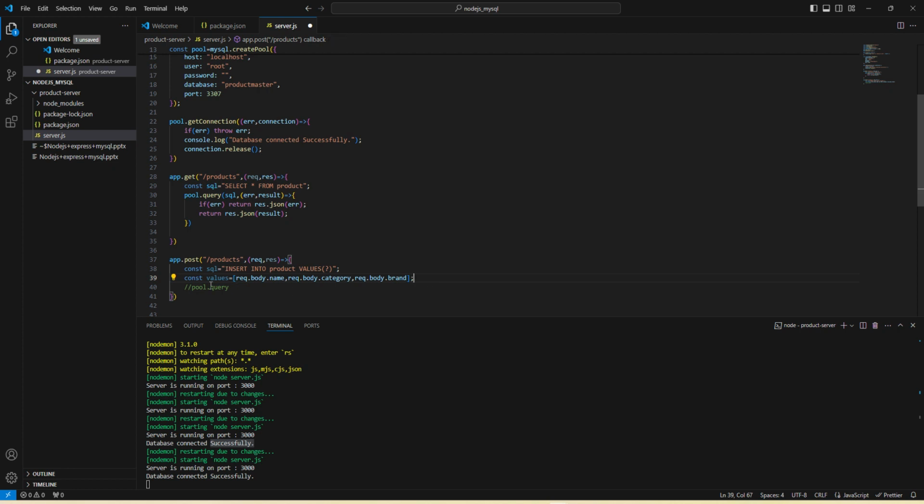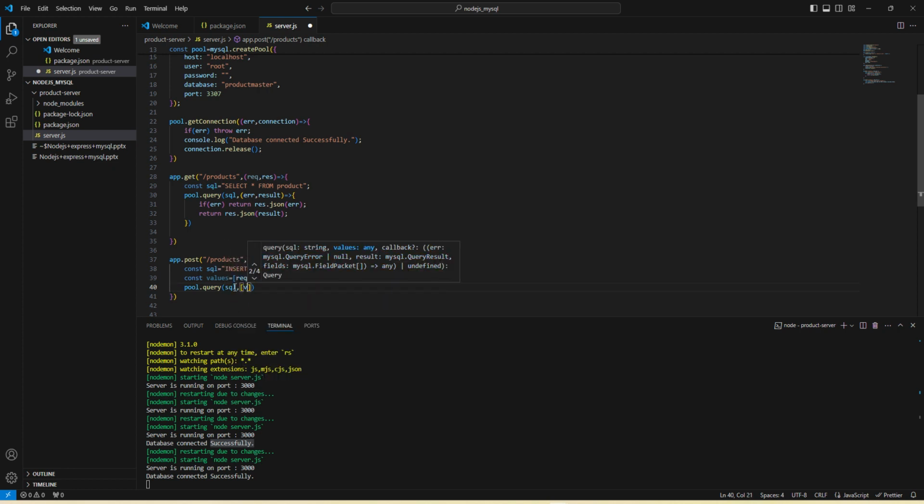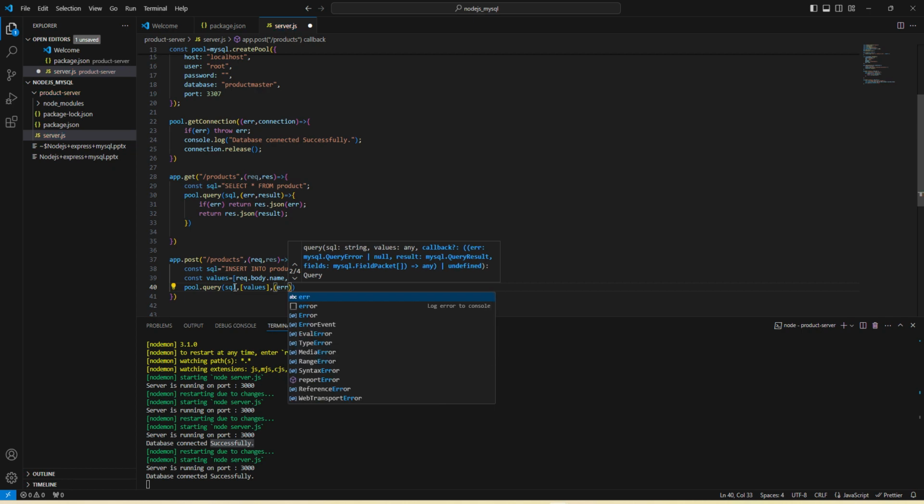Okay, so now we can use full.query SQL. We can use values, and here error or result.